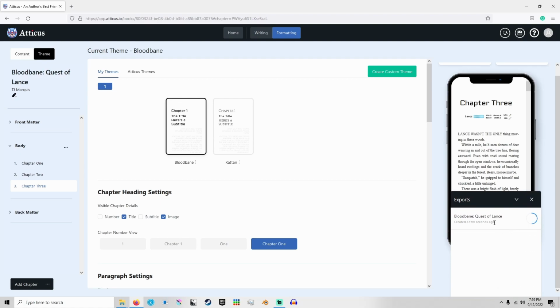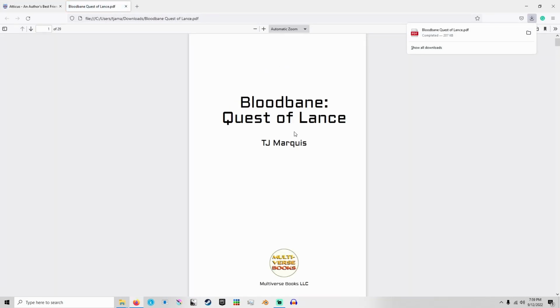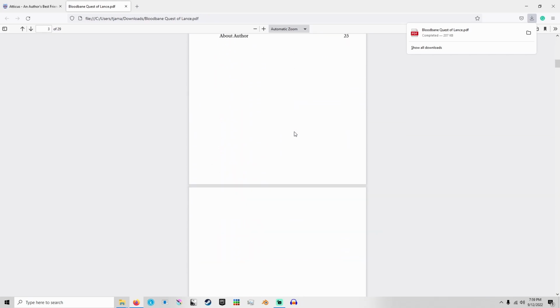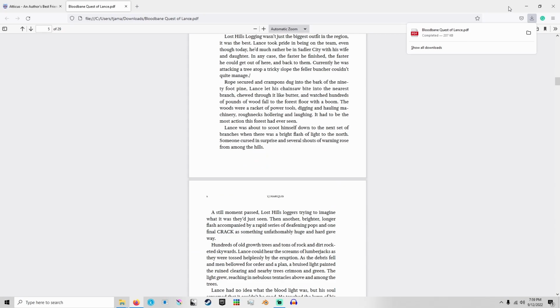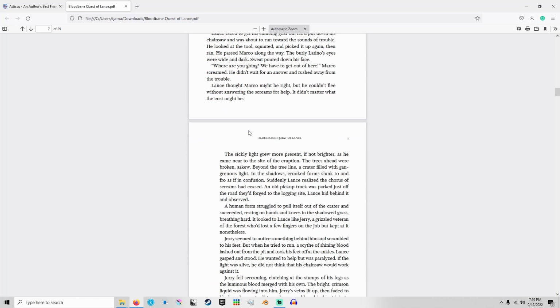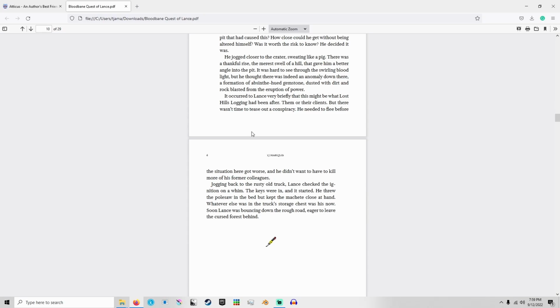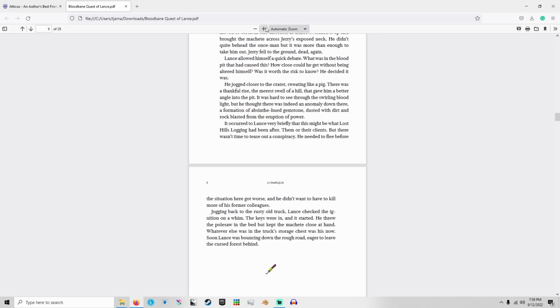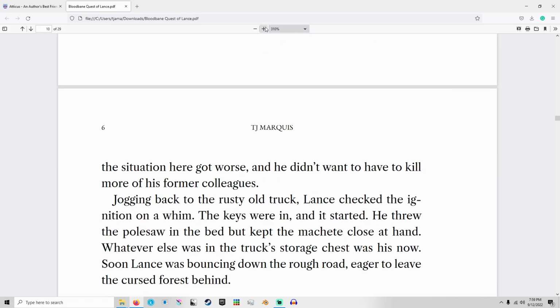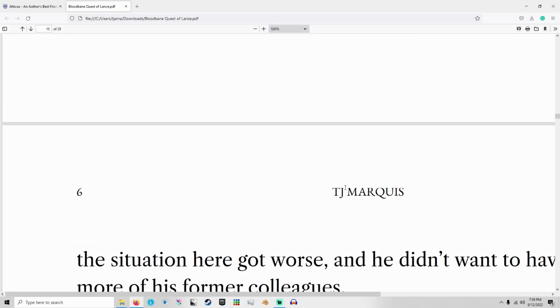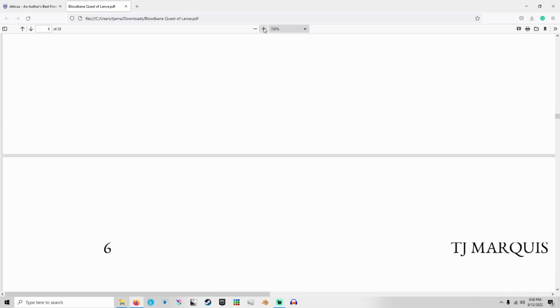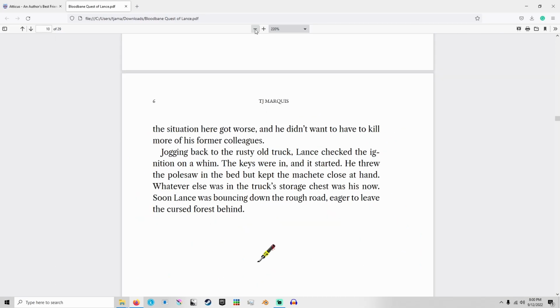Export the PDF. Take a look at it. Looks lovely. If there are minor things that I need to change, I can always open it in Adobe and make little edits. I did notice, and I noticed this on the last couple of takes, something about this font or something here is kind of fading it out at the top. It almost makes it look like it's got a Photoshop text style on it, but really it's just cut off. So I'll have to take a look at why that's happening.